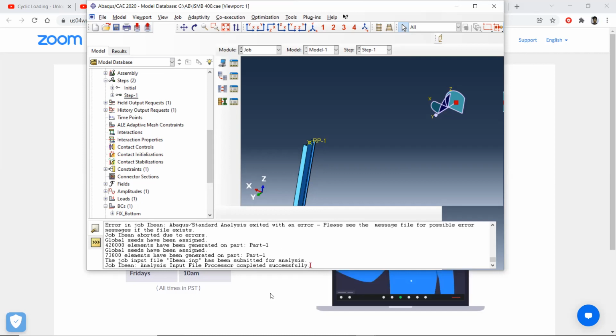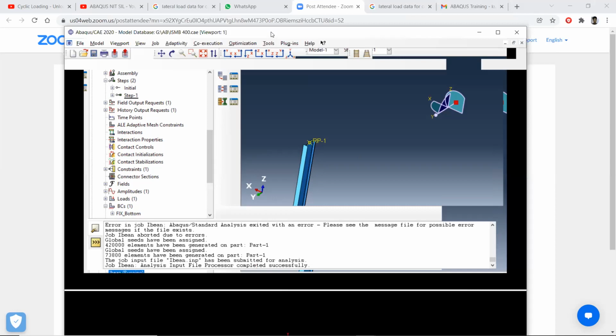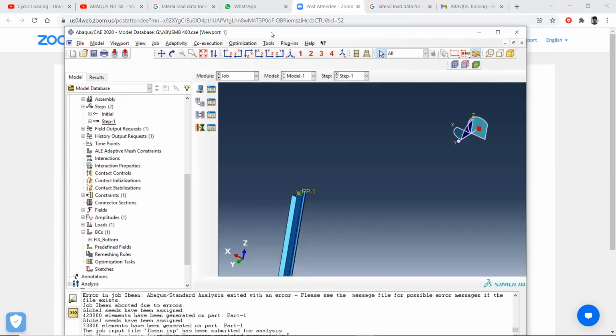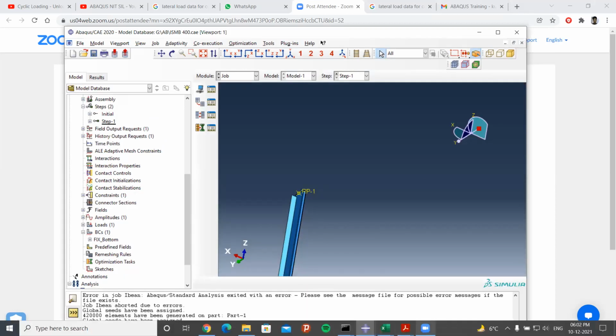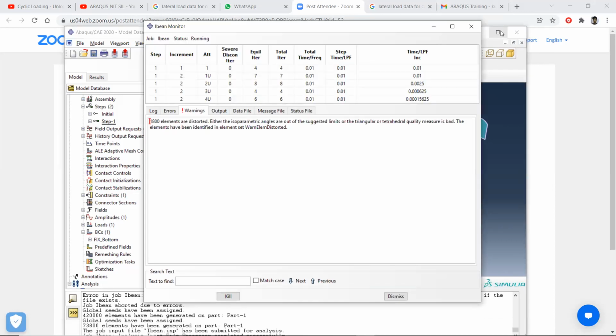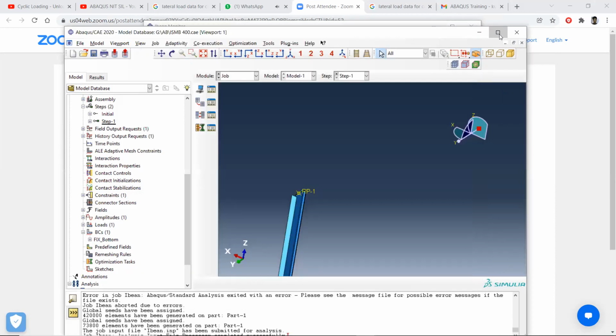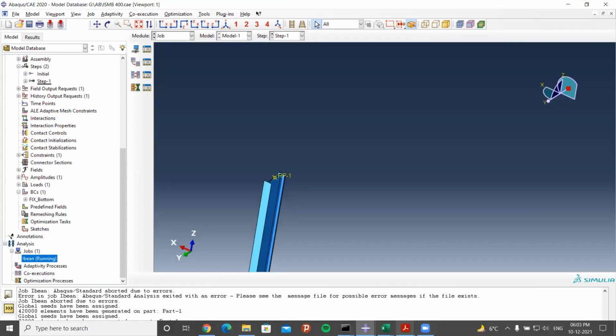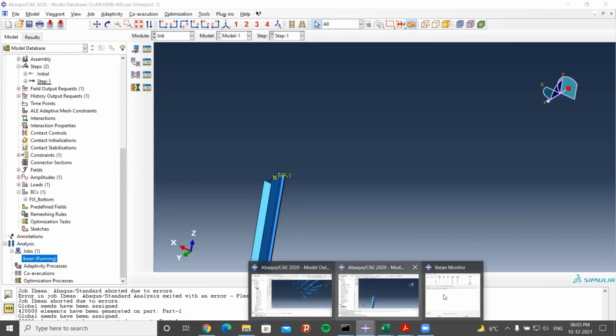Go to the monitor window. Like this Abaqus, two Abaqus windows are there. Another third window is there, right? You can open that window. Yes. Oh, there is something wrong with the geometry itself.